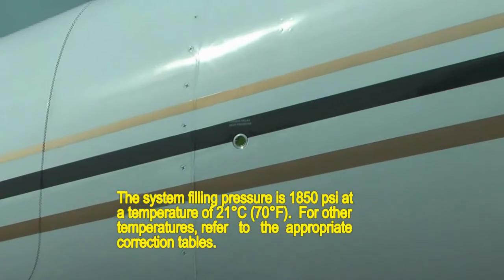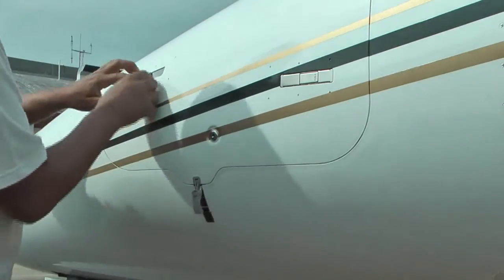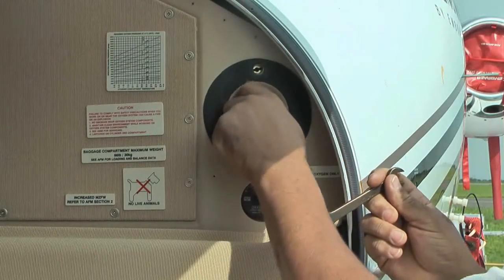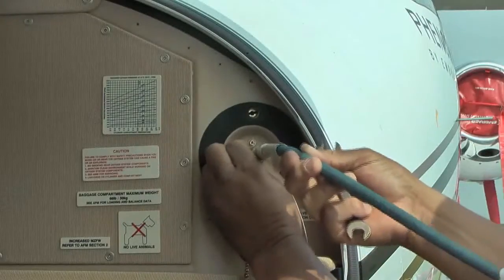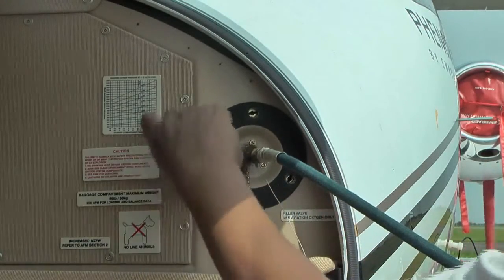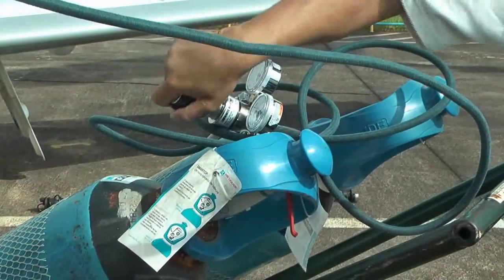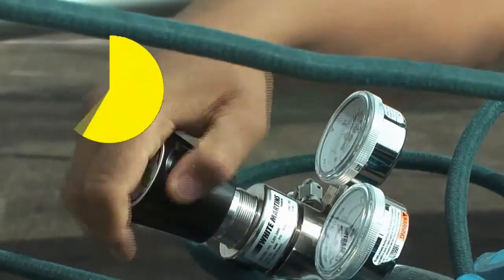Oxygen filling operation is carried out as follows. Check the overboard discharge indicator to make sure the oxygen has not been discharged. Open the oxygen compartment door. Remove the protection cap from the fill valve. Connect the pressure oxygen servicing regulator to the oxygen source. Connect the oxygen charge adapter to the oxygen servicing regulator. Connect the oxygen charge adapter to the fill valve and make sure there is no leak. Monitor the pressure gauge of the aircraft and of the high pressure oxygen servicing regulator. Wait at least 10 minutes to let the temperature of the oxygen cylinder become stable.